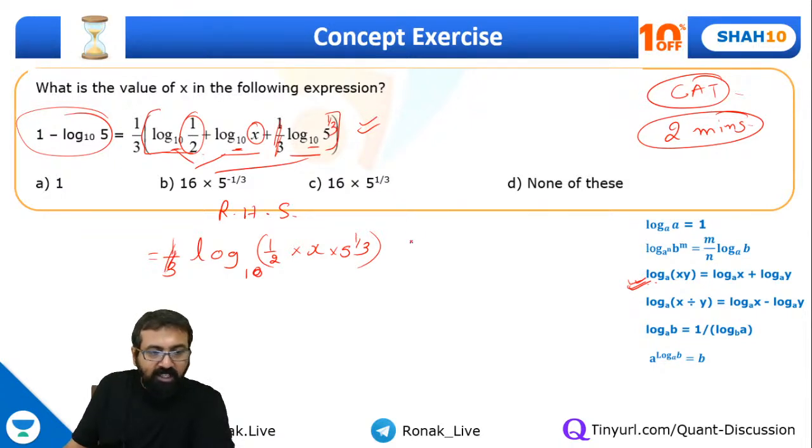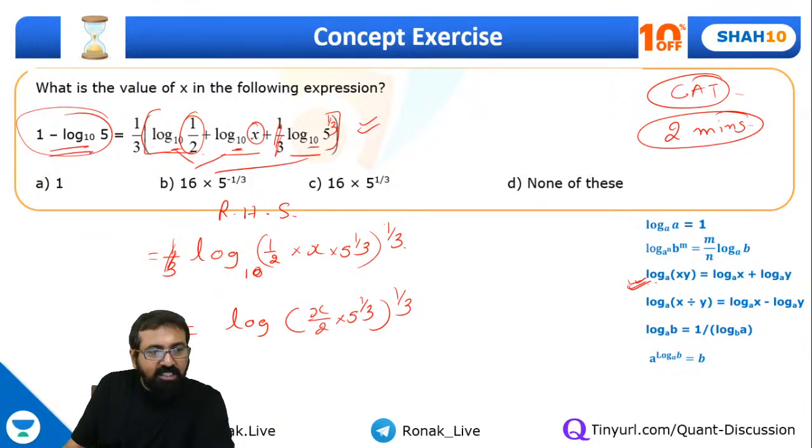Now this 1/3 can be placed over here. So this will come out to be log of x/2 into 5⁻⁴, that is x/2⁻⁴ into 5⁻⁹. Let's write it this way. Even if you don't simplify, that's fine, because ultimately you can see something over here. Either way, you can keep it as it is. You can straight away say x/2 into 5⁻⁴ whole raised to 1/3. Let's keep it this way.